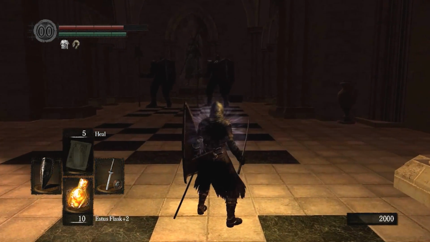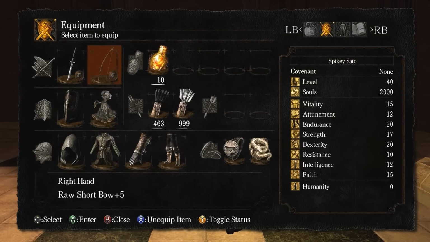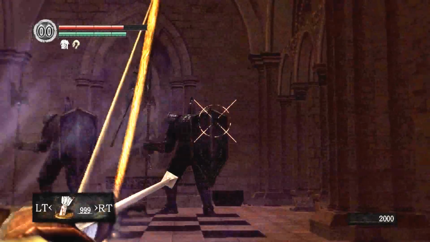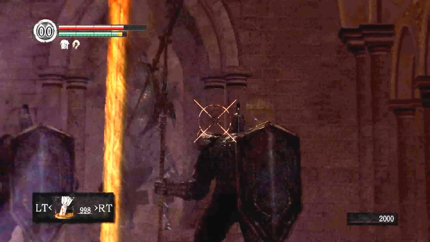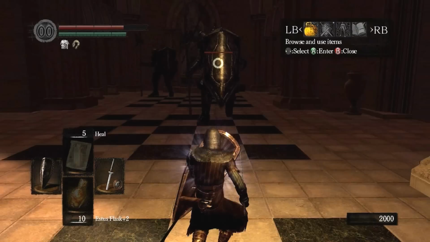Which I'm going to do here now, if I remember correctly. Yes. It's always good to have a bow with you, so you can pull enemies one by one. Hopefully your archery skills aren't as epic fail as mine.